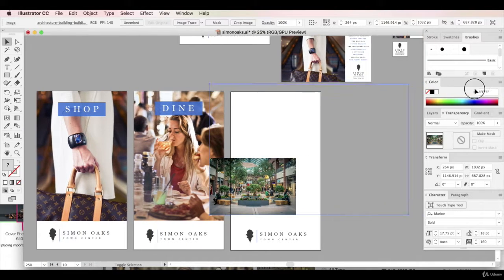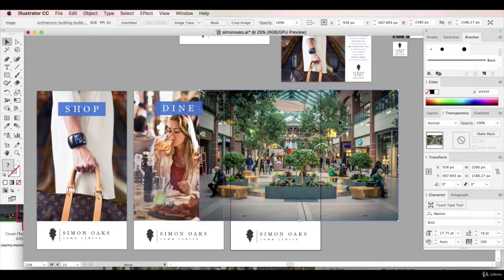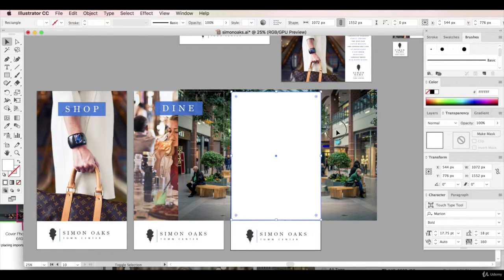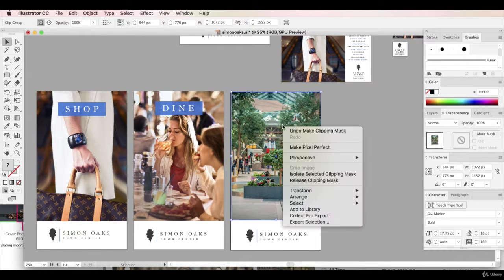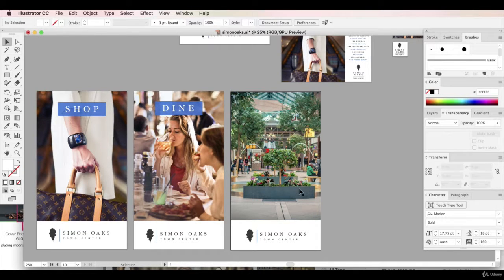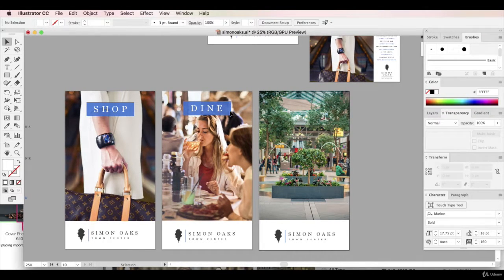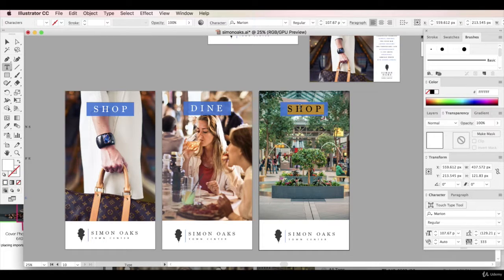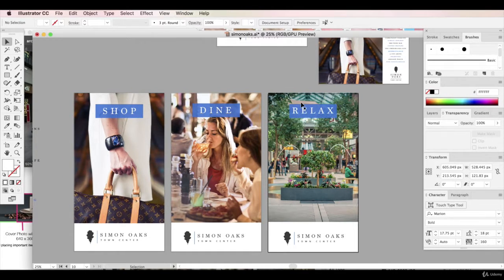This will be the shot of the mall. Of course, the client can probably provide that one for you. This is a horizontal photo, so I am going to have to crop some out, but that's just the nature of digital ads. You can't show everything, but you can do the best you can. Okay, and let's get our play. Or whatever you want to do. Relax. How about relax? That sounds a little better than play.